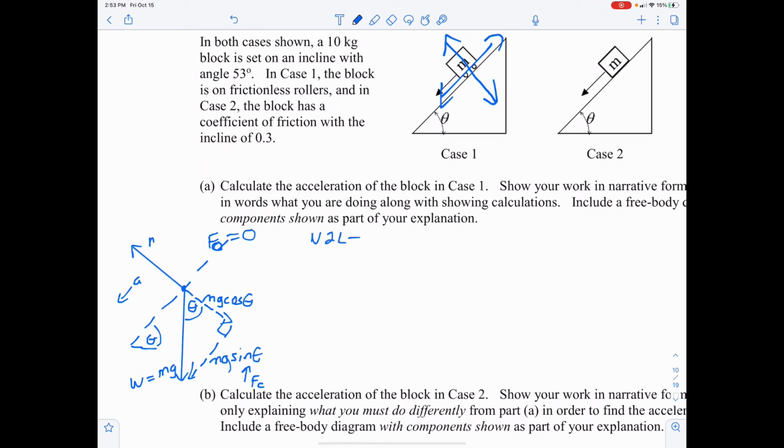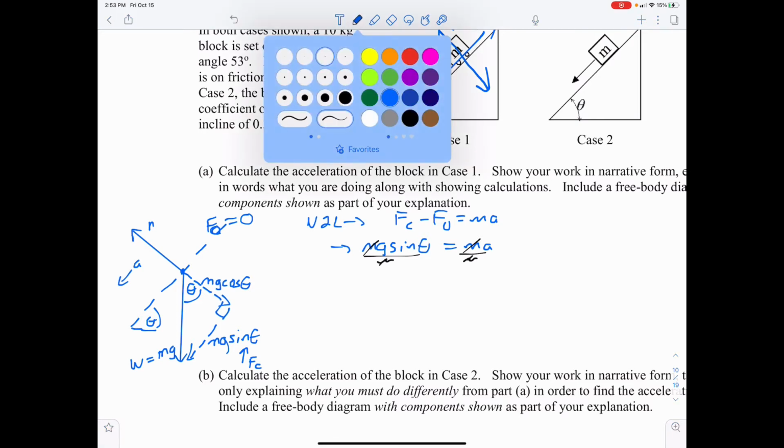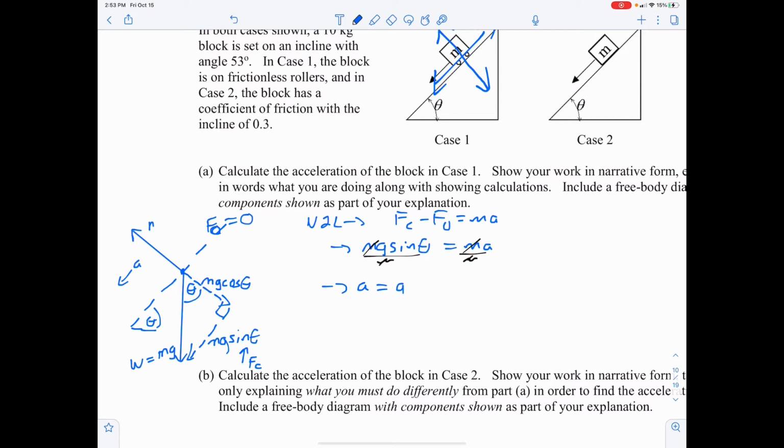We're going to use Newton's second law. Causing force minus opposing force equals ma. Well, the causing force is going to be mg sine theta minus 0, because there's no opposing force, equals ma. To find the acceleration, we just divide by the mass. You can see it cancels on both sides. And so a is equal to g times the sine of theta, or 10 times the sine of 53 degrees. And 10 sine of 53 degrees is 8 meters per second squared.